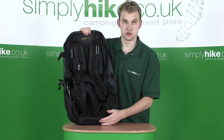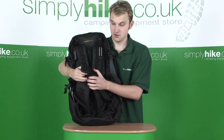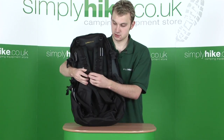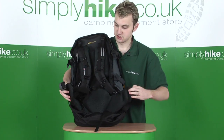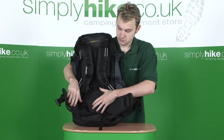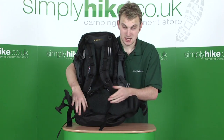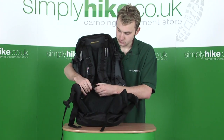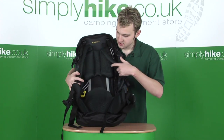Lifting the bag up to look at some of the features on the back: we have an adjustable waist strap which comes apart using this Berg buckle — just push it inside and it releases. You have a padded hip belt which can be tightened or loosened accordingly using the compression straps on either side.